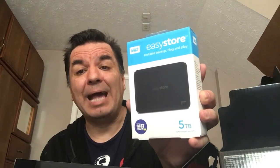And it comes with a battery. When I take it out, this is what the battery looks like. And with this easy storage, in my opinion, I give it a 10.